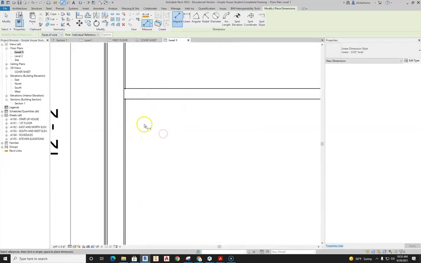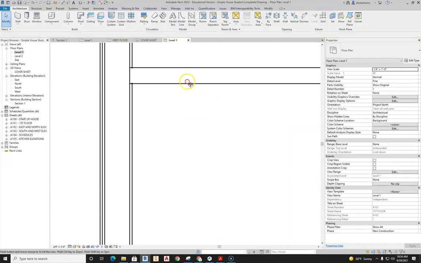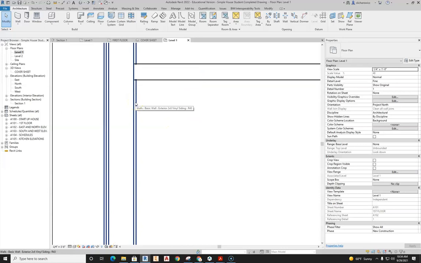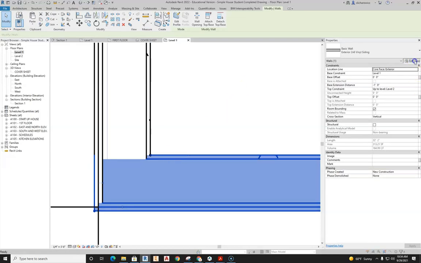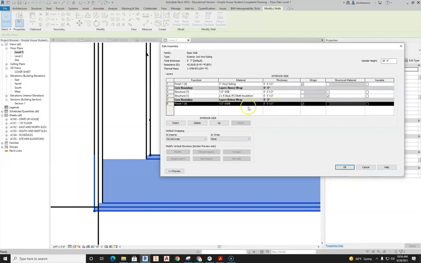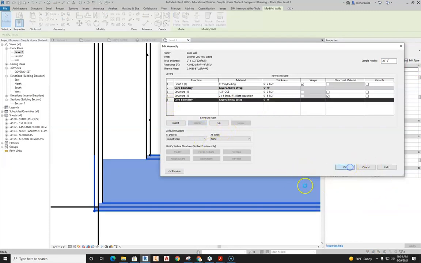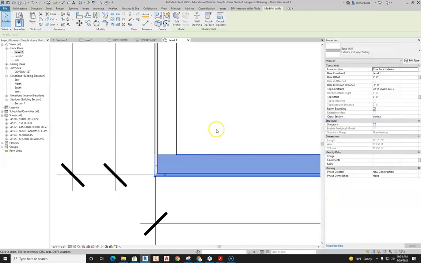What I'll do is now I'll come back, I grab my dimension tool, and I'm going to go ahead and then, whoop, here's something I just noticed. Notice that this wall does not have drywall. This wall has drywall. There's a 1/2 inch piece of drywall on this wall. Well, when you're working with architectural drawings, you do not show the drywall. So what we'll do is I'm going to select the wall, edit that exterior wall, edit the type, select number 6 here, that's my gypsum wallboard, and I'm deleting it. Hit OK. Let it update. There we go. And they're gone.